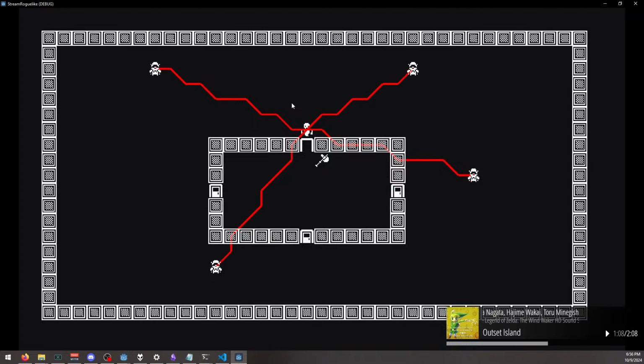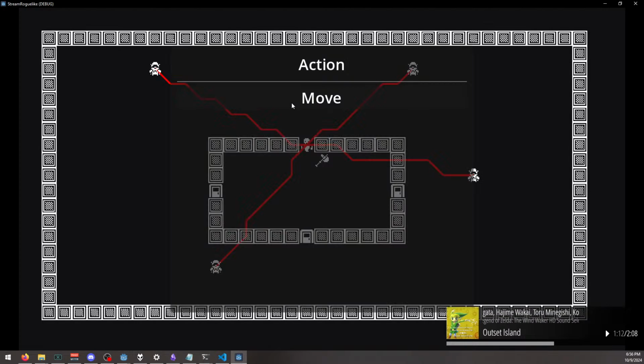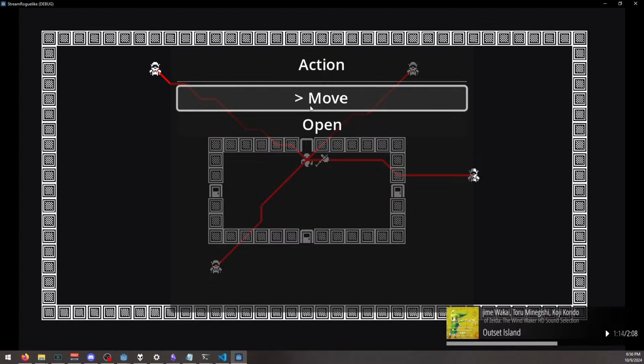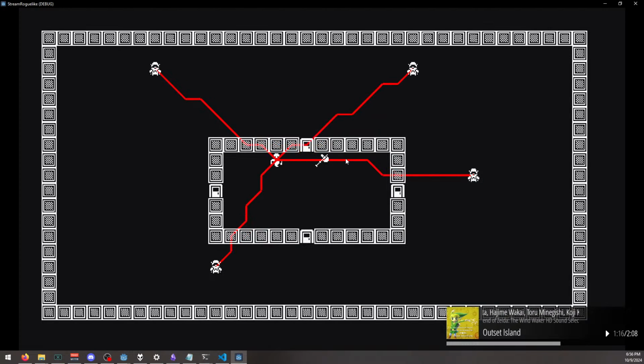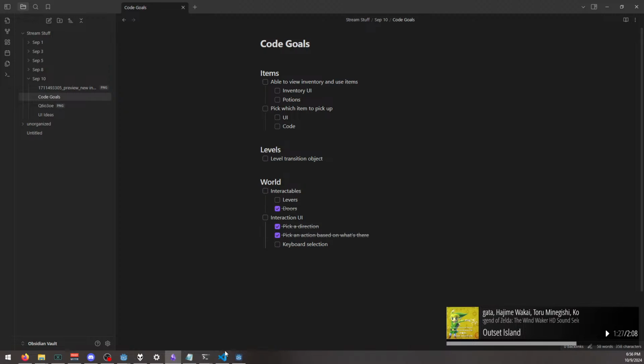I was like, fuck, dude, Godot's doing something stupid. No, it was me. I was the doing something stupid part. There we go. So the doors work. Doors work again, and they look like they're open and closed. Cool. So doors are done. I don't want to do levers because I couldn't set the texture of a door correctly. Level transition object, I don't want to do that right now.